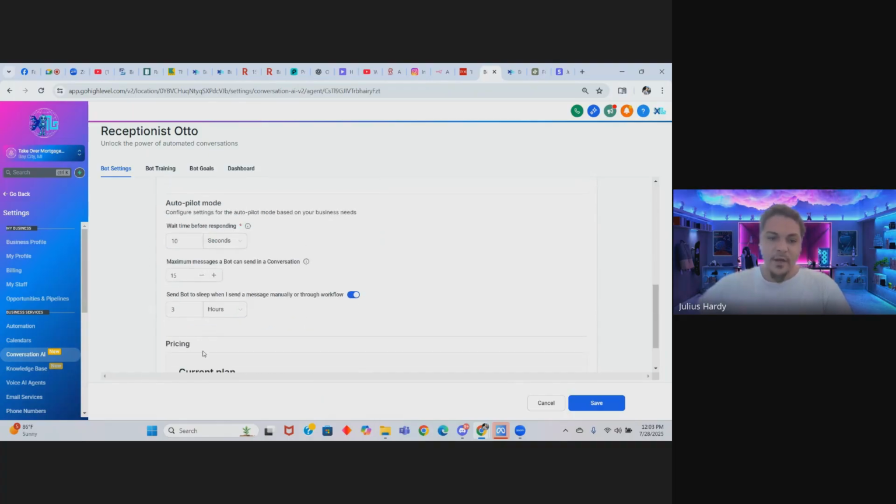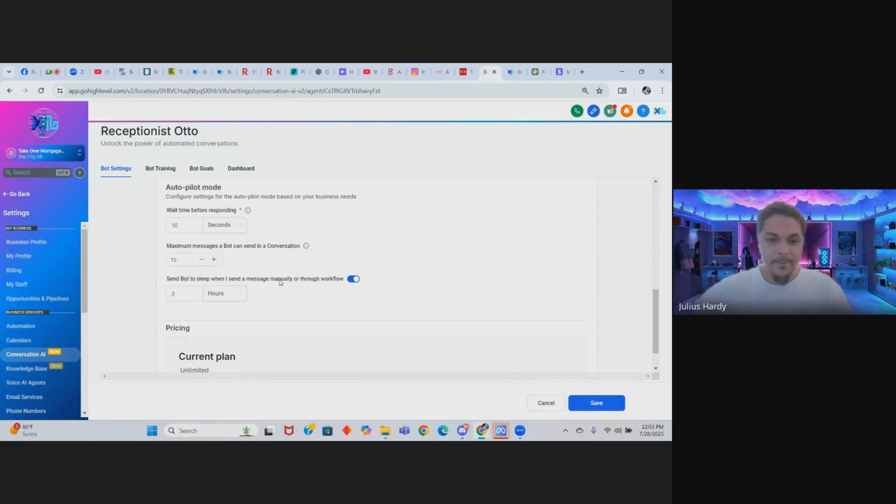This is where, for your autopilot mode, you can pretty much prompt it to wait before responding, and set the maximum messages it can send in a conversation with that lead. So it's not like two bots talking together and just having a loop conversation. I maximize it at 15 because by 15 messages back and forth, we should have everything we're talking about settled, right?